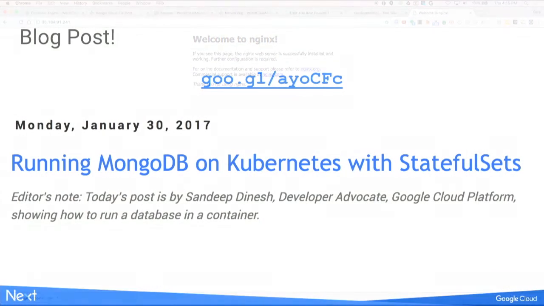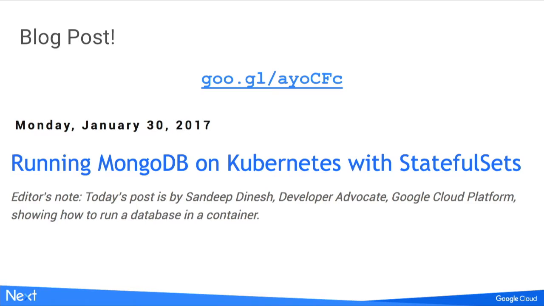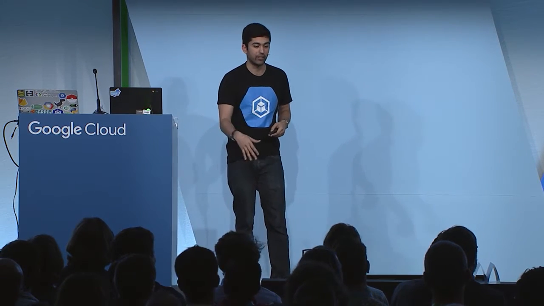All right. So if you want to learn more about how to do that a little bit more deeply, I have a blog post on the Kubernetes blog. You can go to that short link to learn more, or you just search for that. I mean, there's a good search engine out there, I heard. And it'll give you that. I go into pretty much exactly what I did, but in detail. I explain what the YAMLs do. I explain what the sidecar does, all that kind of good stuff.